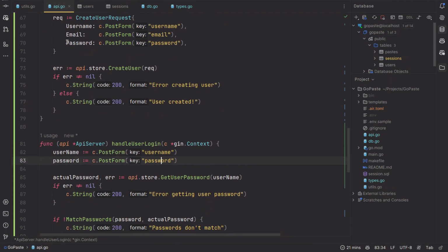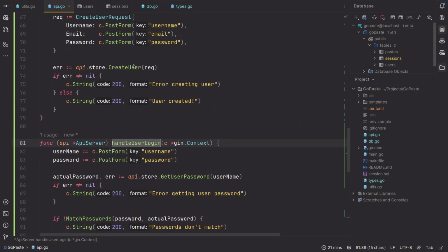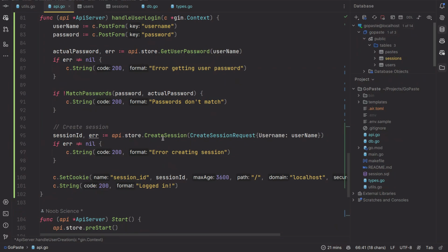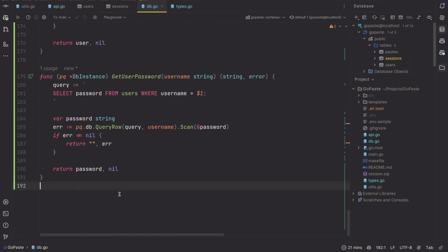Now we need a way to authenticate. Remember, till now we were only able to log in and create. We were not able to authenticate basically, and we need to do this. So first up, we have to create that function.